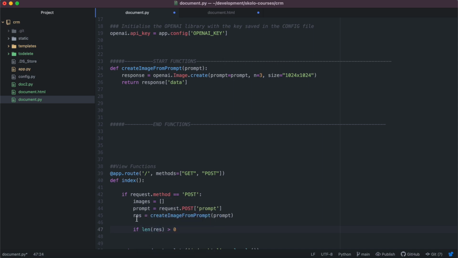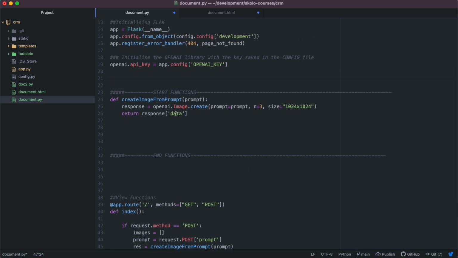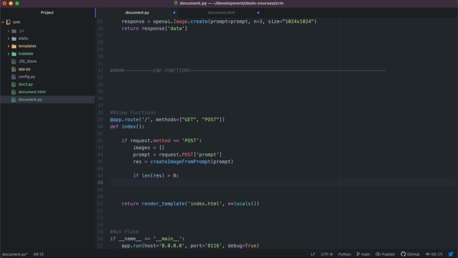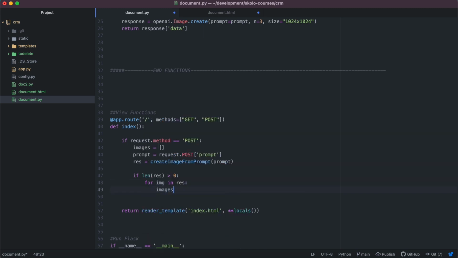What this does, because we know this will be a list, remember response data is a list, so we're going to double check if we got the length of that list greater than 0. We're going to say for img in response, which is a list, right?